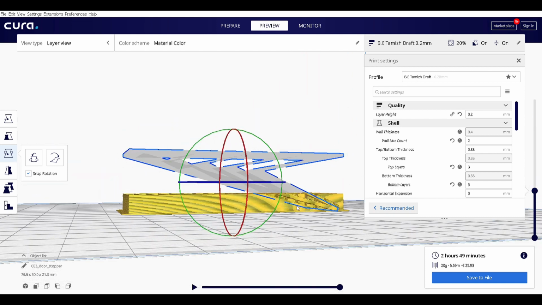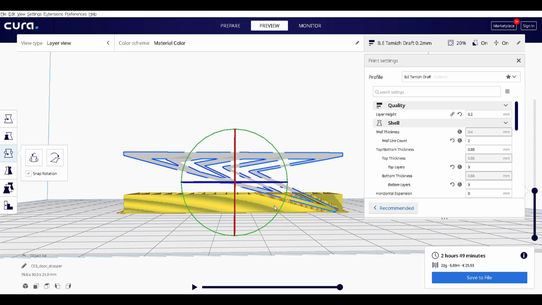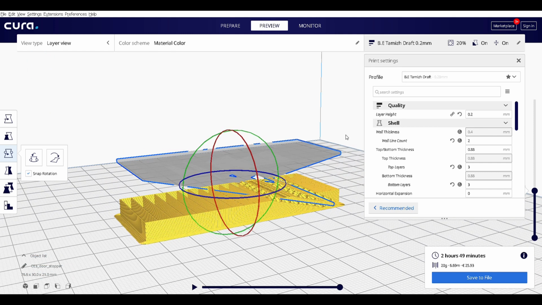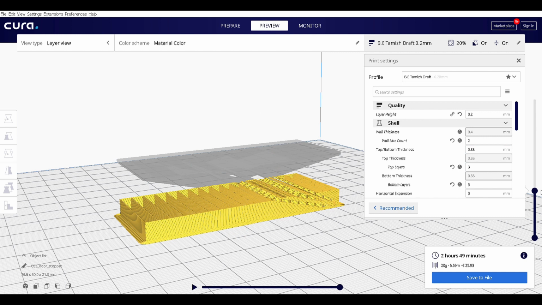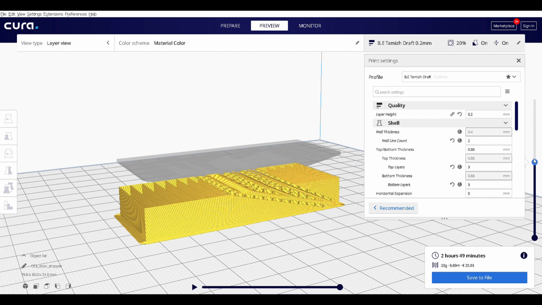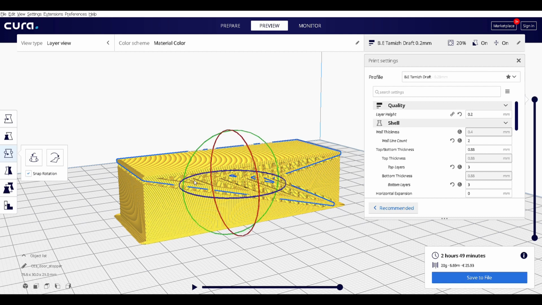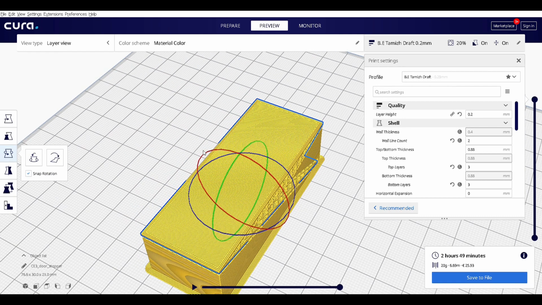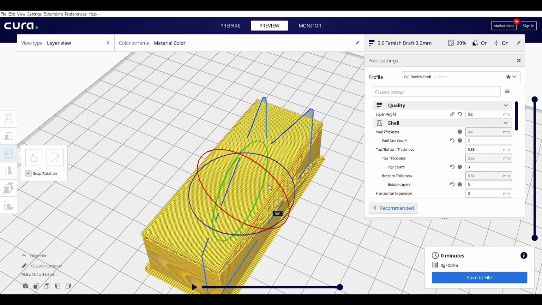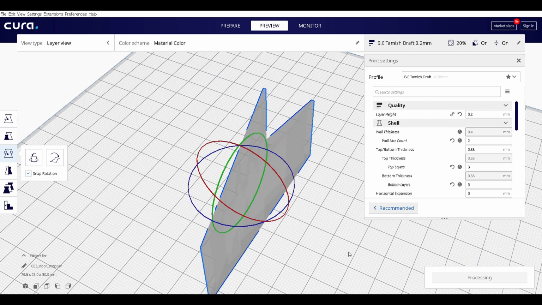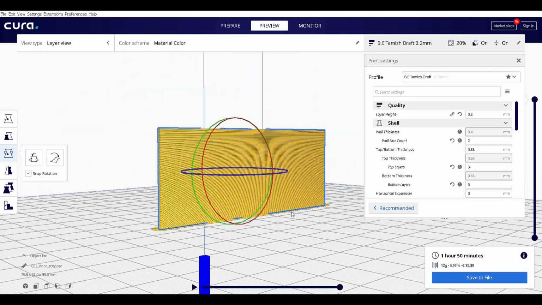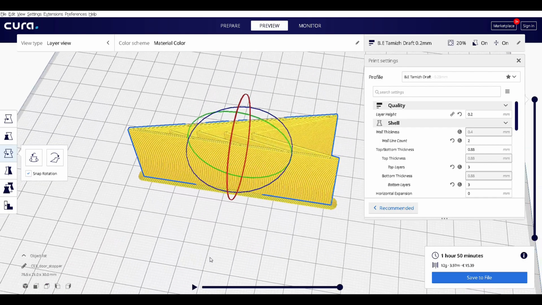This is called support. So since we are orienting in a different angle, it requires support to print. So we're going to avoid the support by making it vertical. This saves material and time. It also creates a very neat finish.